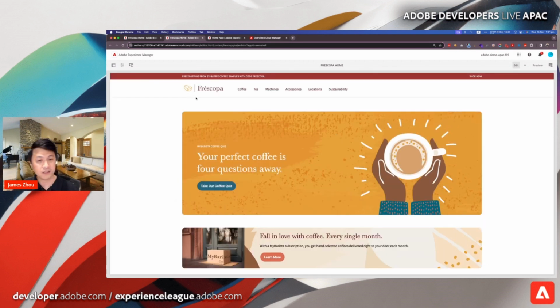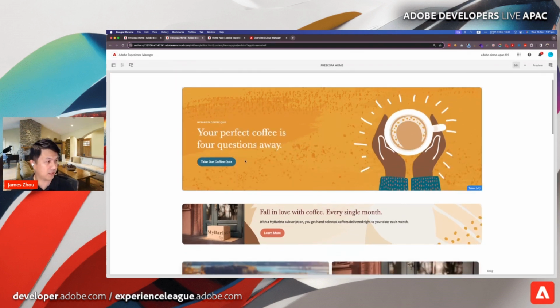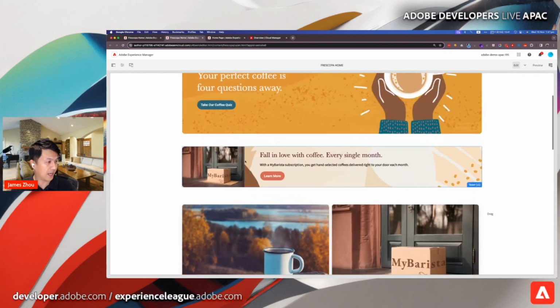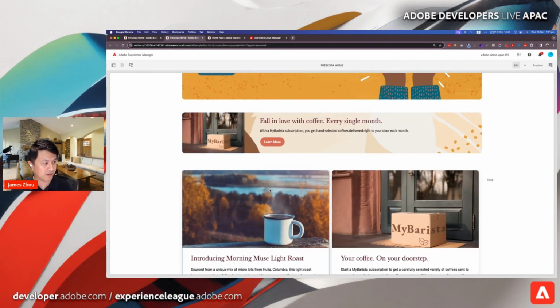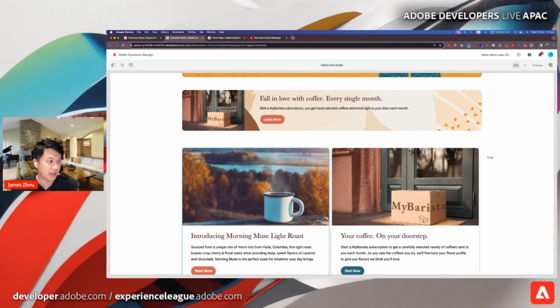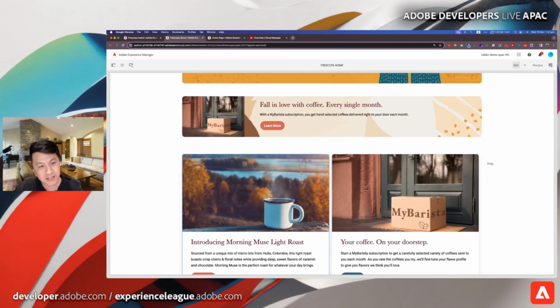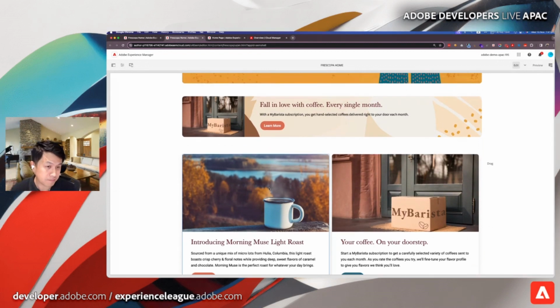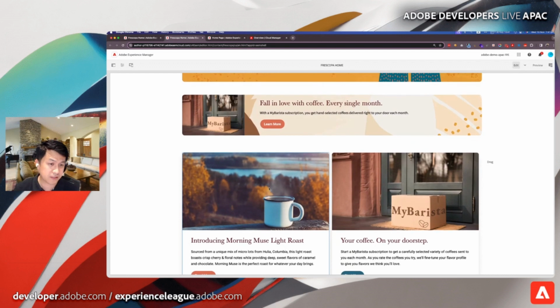So maybe you will ask, how are you going to do that? Because if I'm a front-end developer, I can clearly see there must be two components here, because this is the banner and this is kind of a tile. But if you are wearing the hat of the content authors team, they're going to give you a different answer.